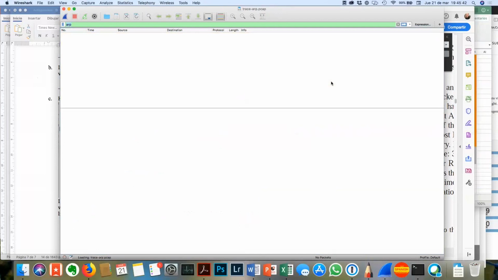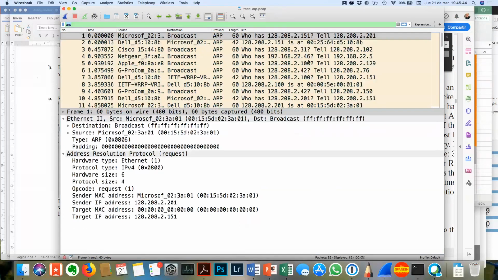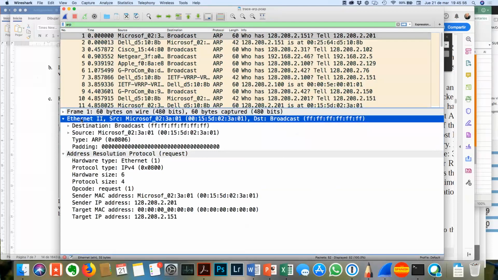This one might be normal. Yeah, these are normal ARPs. So he's looking for an address. So the ARP target address is all zeros. What is the Ethernet target address? Yeah, it's a broadcast. It's all F. That makes sense. It needs to go to everyone. If you knew who it needed to go to already, you wouldn't need ARP.